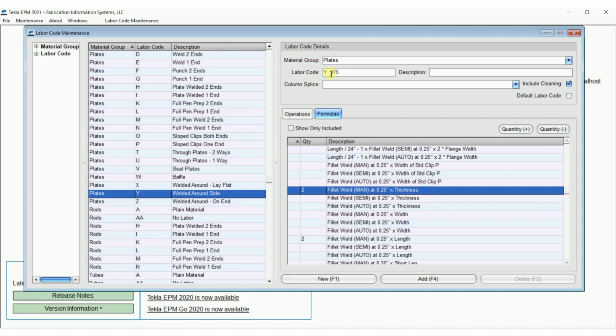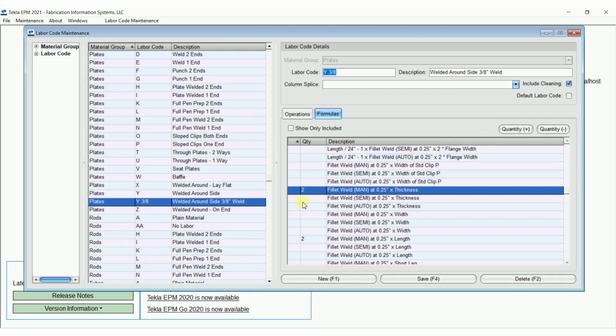I'm just putting in 0.375, or maybe I'll just do 3/8, so I'll know that that's a 3/8 rather than 0.375. So then I'll go welded around side, 3/8 inch weld. Okay, so now I've got my labor code created, and what I still have though is this 1/4 inch weld.